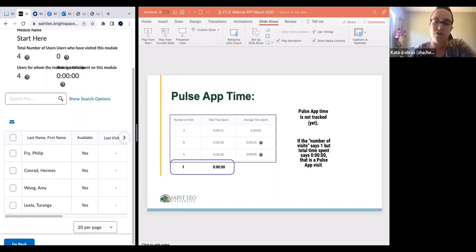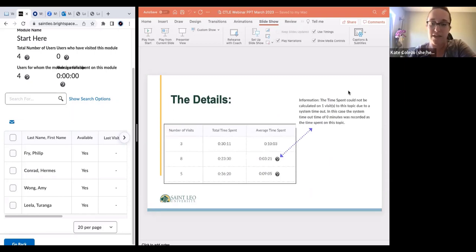This is another reason why you shouldn't give participation points for time data, because at our institution, approximately 1/5 of our students are using the Pulse app on any given day. So if you gave points for how much time they spent, potentially 1/5 of students would be undercounted from our population. So if you're concerned that students aren't spending enough time, I would check your content and assessment alignment to ensure your content is necessary to pass assessments, and that your assessments are capturing everything you want students to know and be able to do.